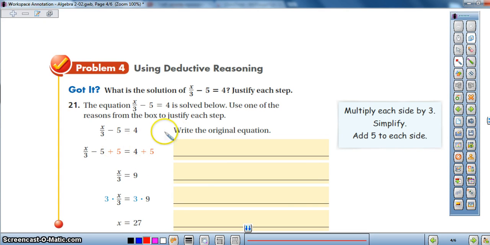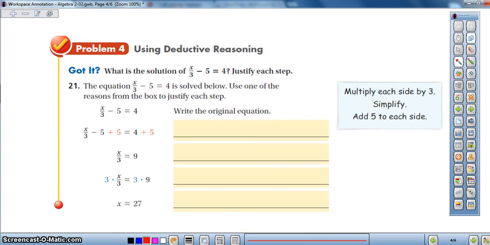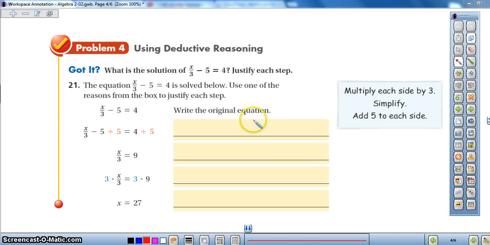Here's another equation with division, very similar. You notice that the first step, they kind of do this problem horizontally. They add 5 to both sides. Once we add 5 to both sides, we are left with x divided by 3. The opposite of dividing by 3 is to multiply. What they are looking for is you writing down your properties. Now, if you look in your textbook, you're going to see many of these different properties.